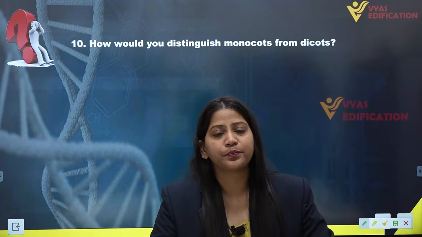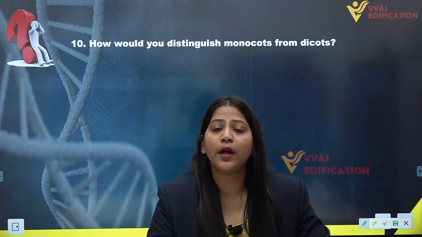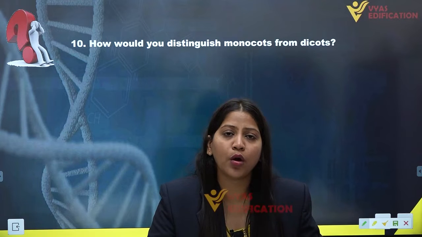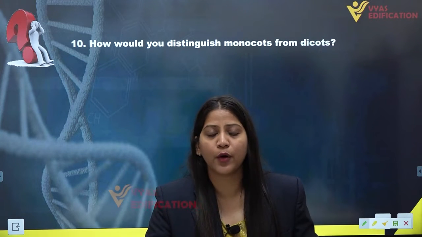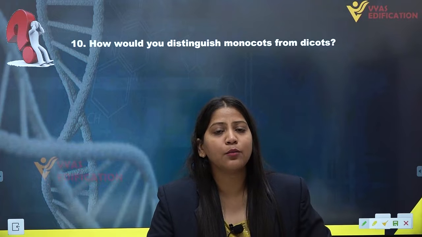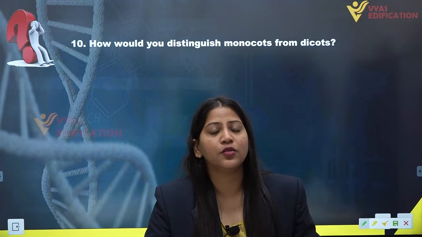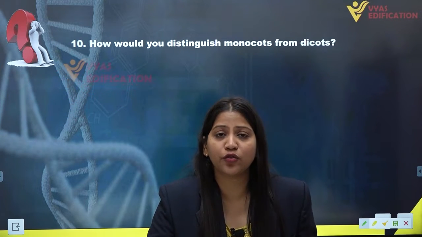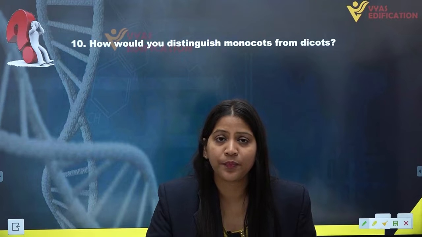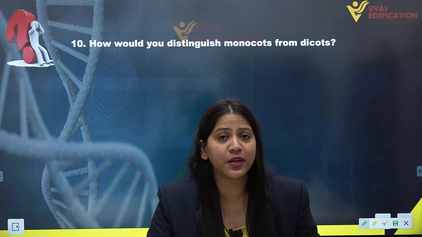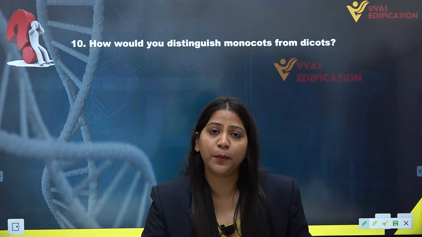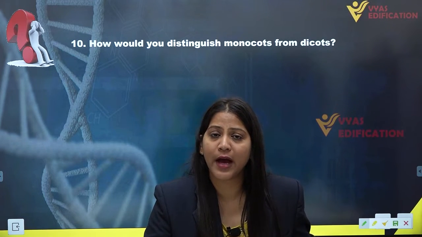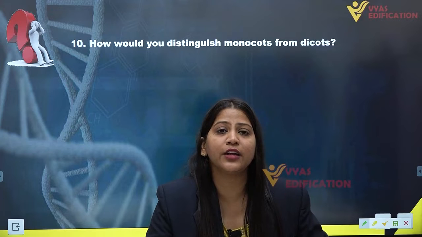In case of monocots, the pollen grains generally have one pore, and in case of dicots, the pollen grains have 3 or more germinal pores or furrows. If we talk about the flower, flowers of monocots may be trimerous. Dicot plants have tetramerous or pentamerous flowers. The venation of leaves in monocot plants is parallel, and in dicot plants the venation is reticulate.